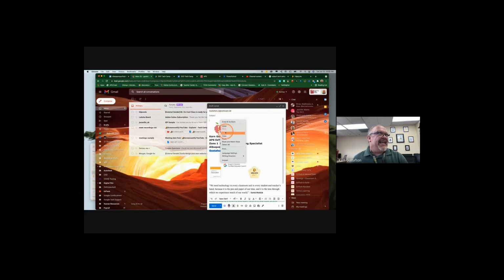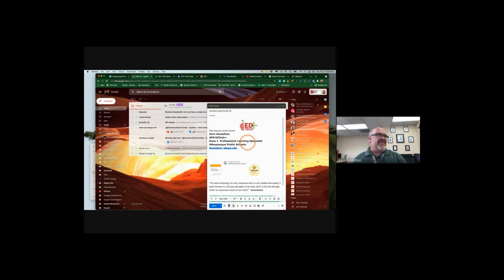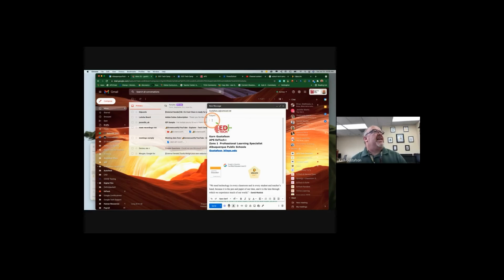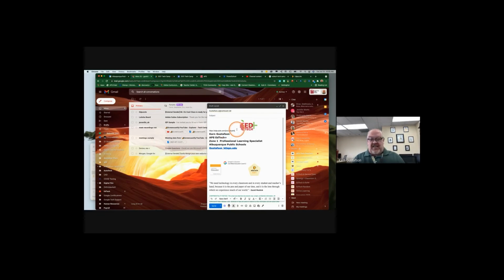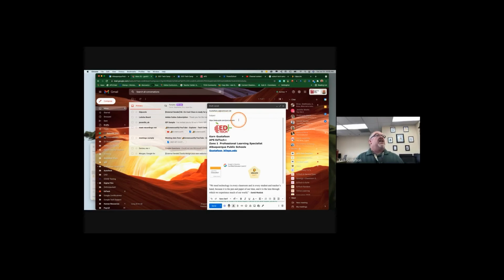And when you paste that link in, I'm actually going to turn it into a hyperlink here. And now when my students click on that, it takes them directly to EdPuzzle, where they would sign in and they would join. It would automatically join them up to the class.